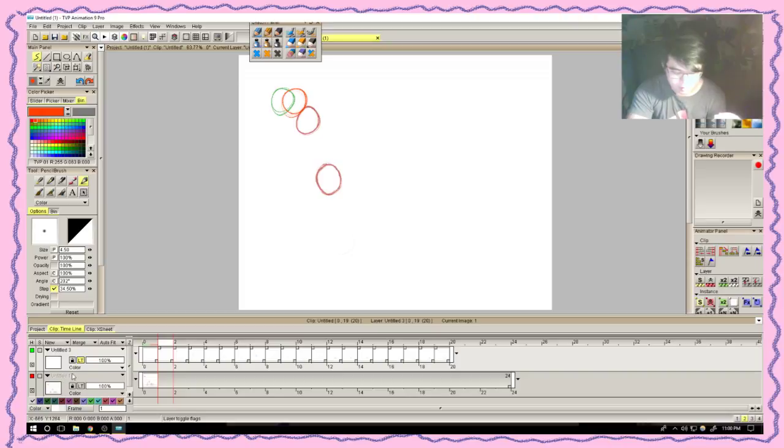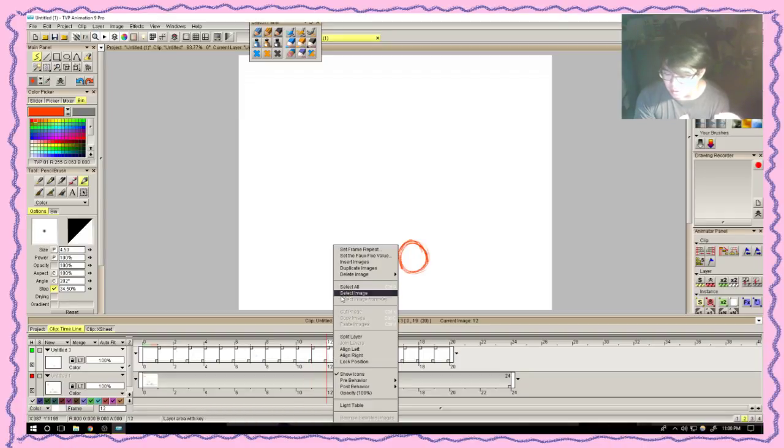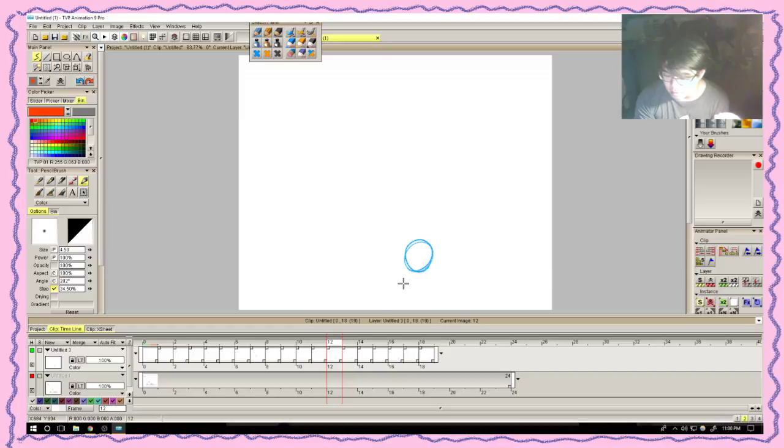Turn off the arc, turn off the light table. Right. Probably don't even... I don't need this key, so I will delete this one. Boom, boom, boom. Right?